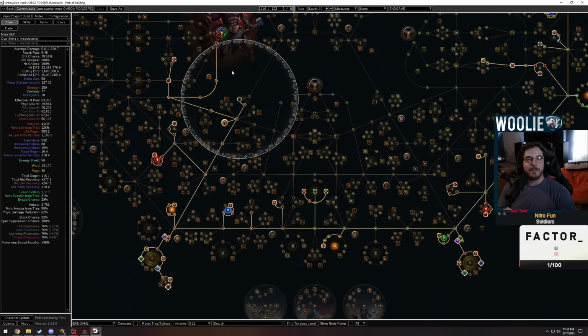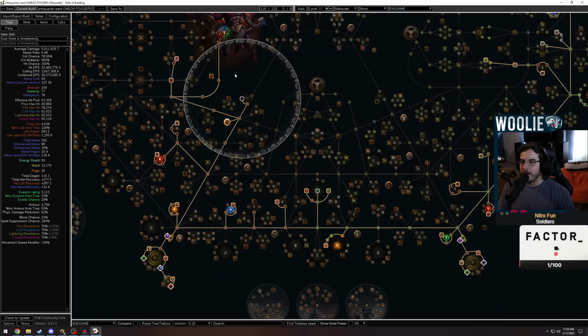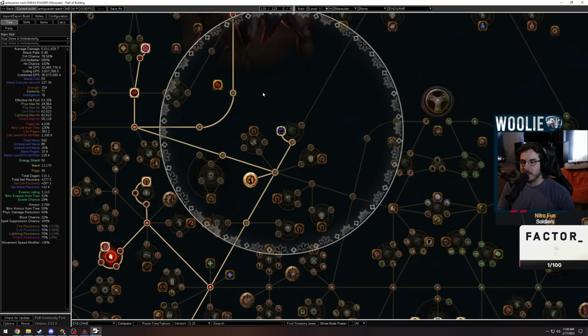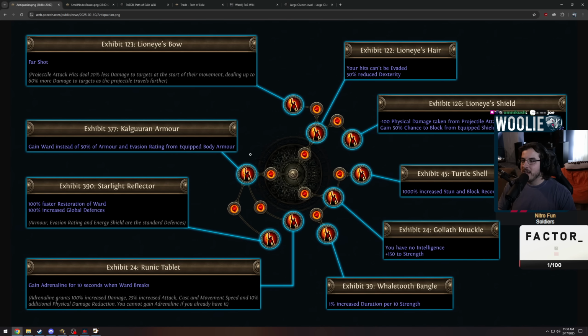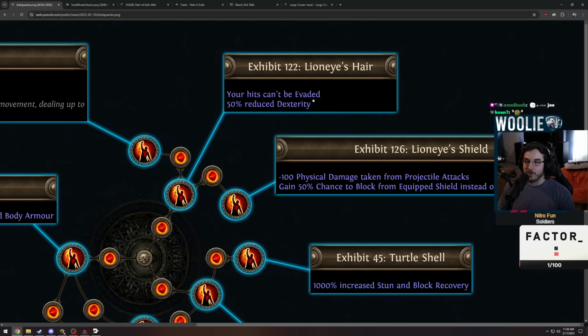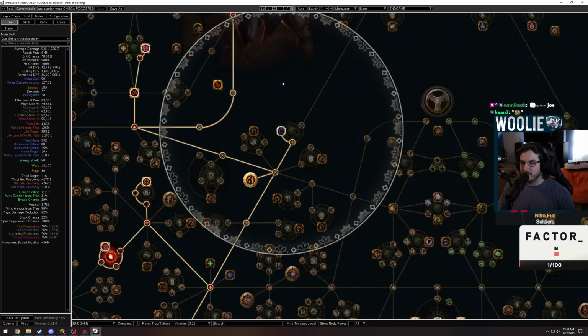Now, I'm not going to break down absolutely everything with this build and why it works the way it does, but I will explain a couple things, such as the Keystone Supreme Ostentation. Now, the reason why we are running this Keystone is because of Lionize Hair right here. Your hits can't be evaded is very powerful. You basically can just ignore accuracy rating on your gear and your passive tree entirely, but 50% reduced dexterity is quite the potent downside, especially for a build that is running Dual Strike of Ambidexterity.